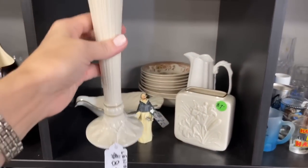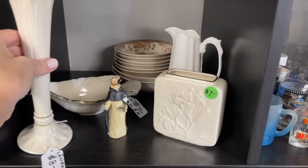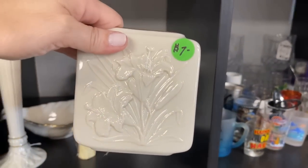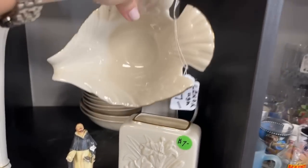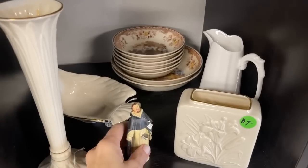The Lennox is a classic creamware with that 24-karat gold rim — just love it, I can't get enough of the Lennox. And this one I have not seen before — $7, I think that's a good price, an affordable gift of course. And this dove — I had this when I was younger. $7 — that's a steal.